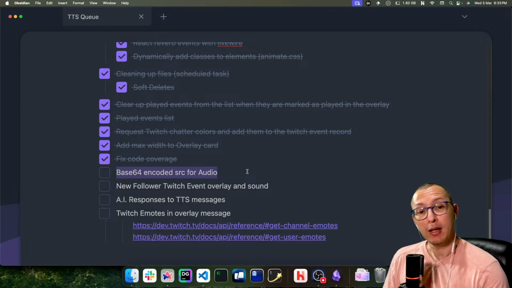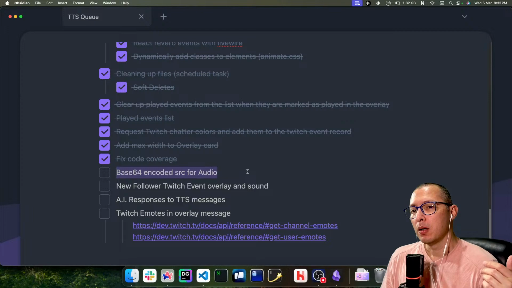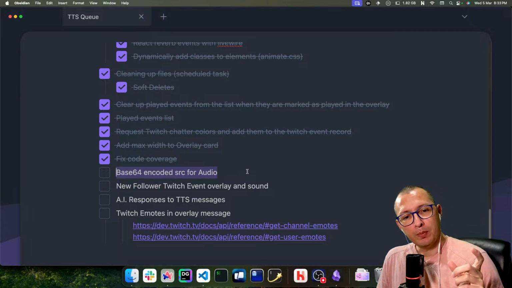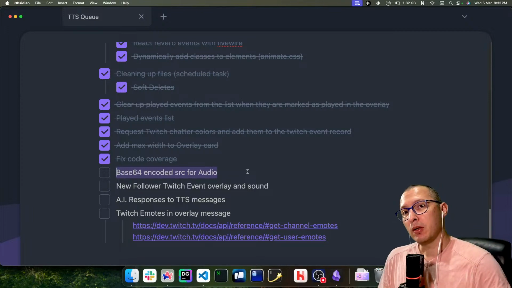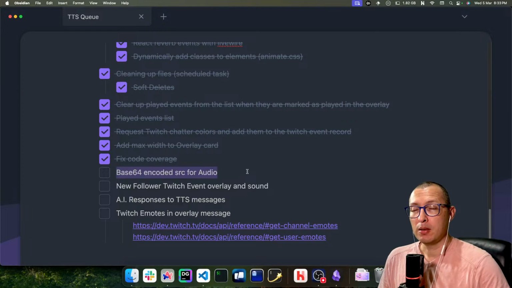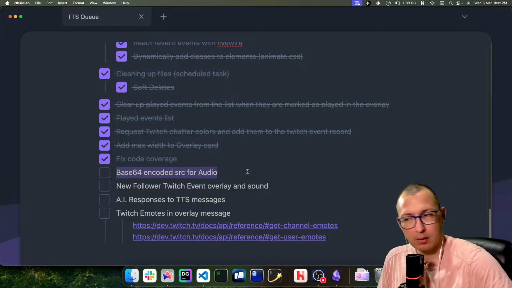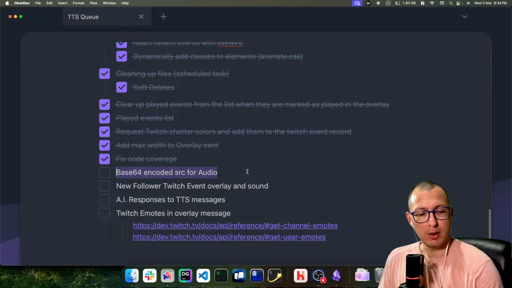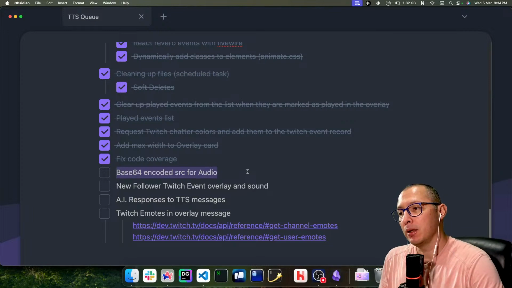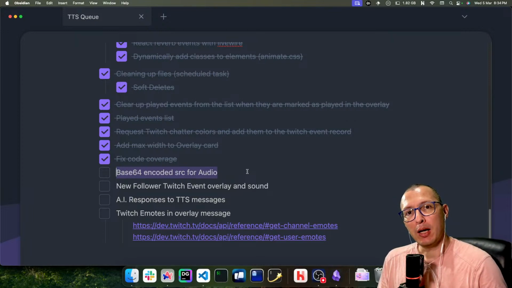Instead, what I would like to do is just get the audio directly from the response. In this case, it's going to be the Google text-to-speech service. Just get the raw audio from the response and put that directly into the audio tag, the HTML tag.